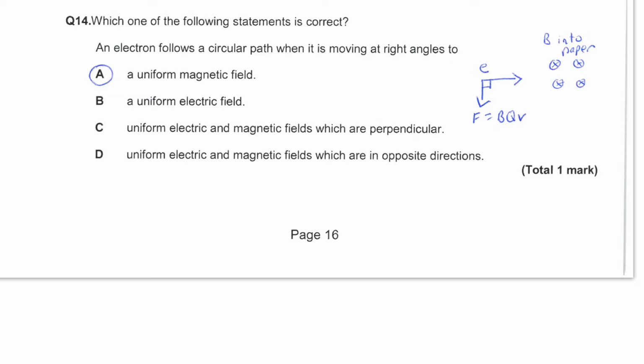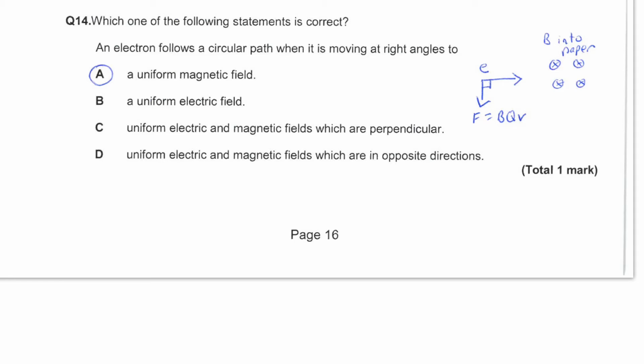If you want to just check that out, I've given you an example here. So if a magnetic field was into the paper, you could put your first finger of the left hand pointing downwards into the page here. If the electron was moving from left to right, then conventional current would be going right to left. So your second finger needs to point from right to left. That will leave your thumb pointing vertically downwards. So you see, motion in this direction experiences a force perpendicular to that in this direction.